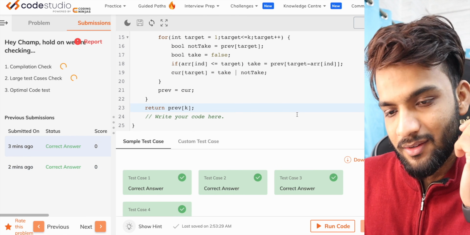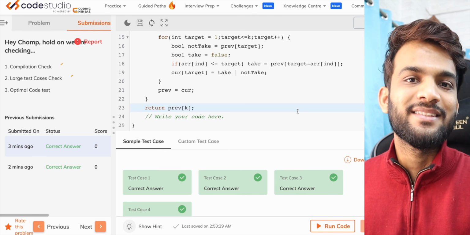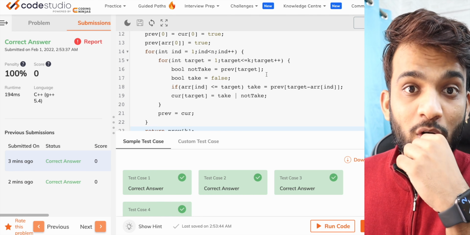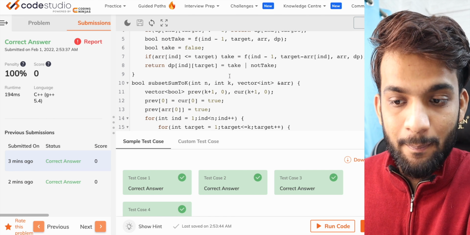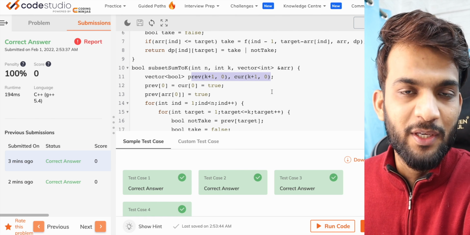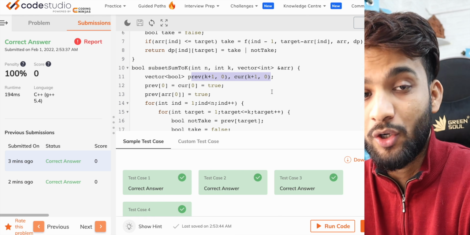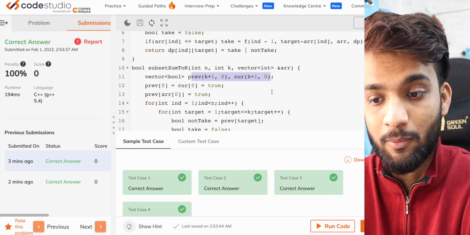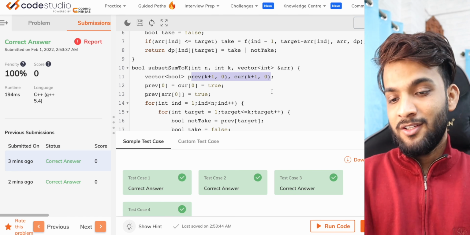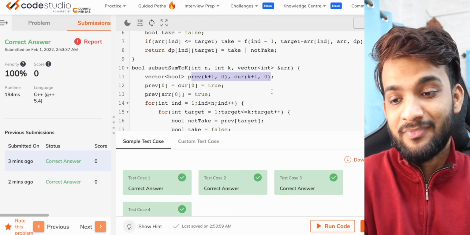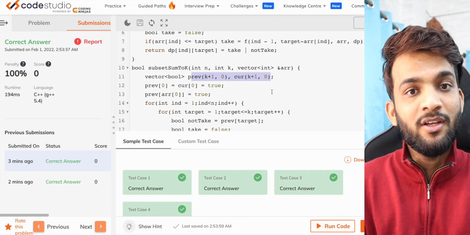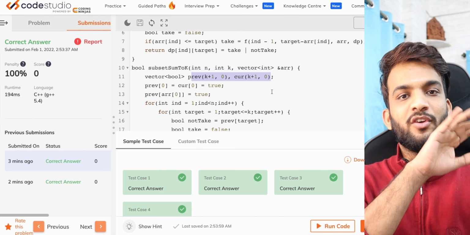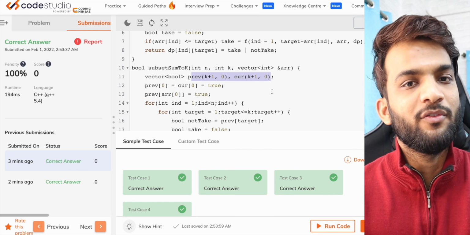Runs fine. What is the time complexity now? It still stays the same, n into target. But what is the space complexity? The space complexity has now boiled down to just big O of target, and we are not using any index array. Just big O of target is helping us to solve this problem in just big O of k space. That's amazing. We're not requiring a 2D array. So remember this concept of previous and current. Whenever you see i minus 1, you just need to store the previous row. Just see what you are computing in the previous row.